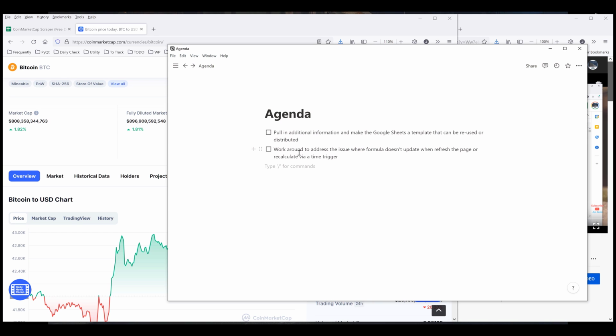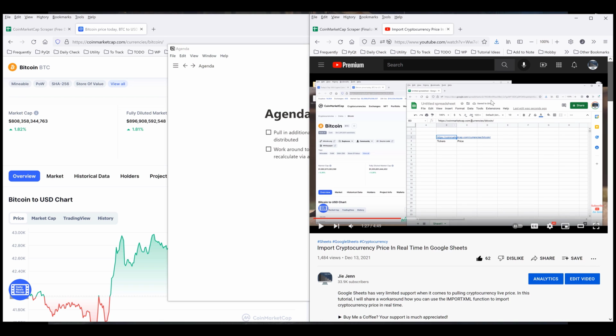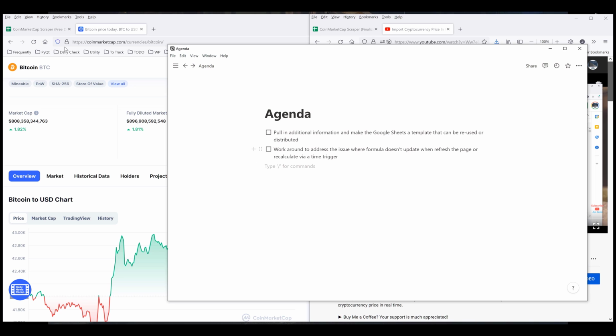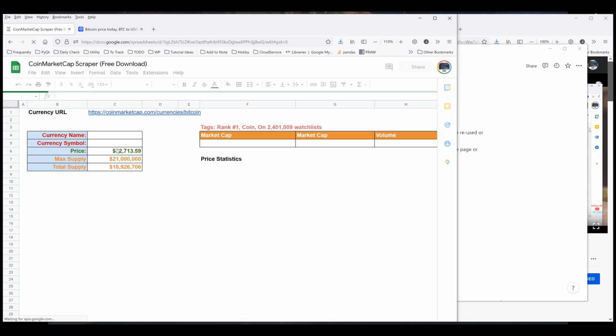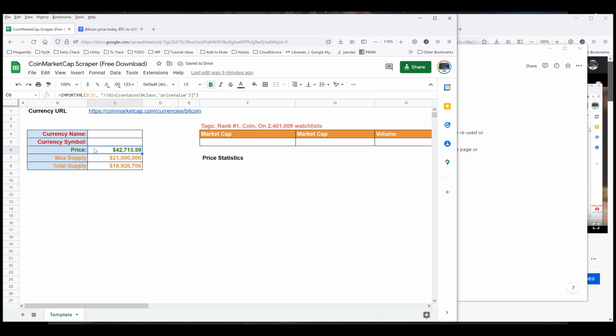The second issue was that in the original video, I showed you how to create a trigger to refresh the formula after a certain number of minutes or hours, but apparently the formula wasn't updating. That was because in Google Sheets, for the IMPORTXML function, the information won't update unless you update the cell reference. For example, if I look at my original formula, which is this IMPORTXML function, I have a cell reference linked to cell C1, which is the URL. If I simply refresh the page, the formula is not going to refresh. It's going to keep all the information as it is.